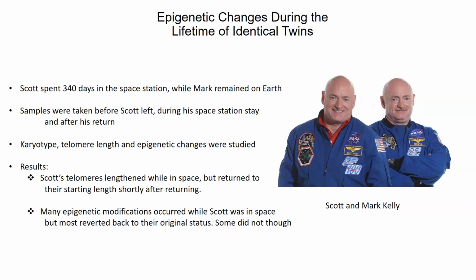For the epigenetic modifications, they found a similar situation. While Scott was in space, epigenetic modifications cropped up that were not seen before he left. And then when he returned, many of those went away again, and they returned back to the Earth status. Not all of them did so, however, so some of them persisted. So the conclusion for that is there's something about Scott's experience in space that produced these changes relative to Mark's epigenetic changes on Earth.